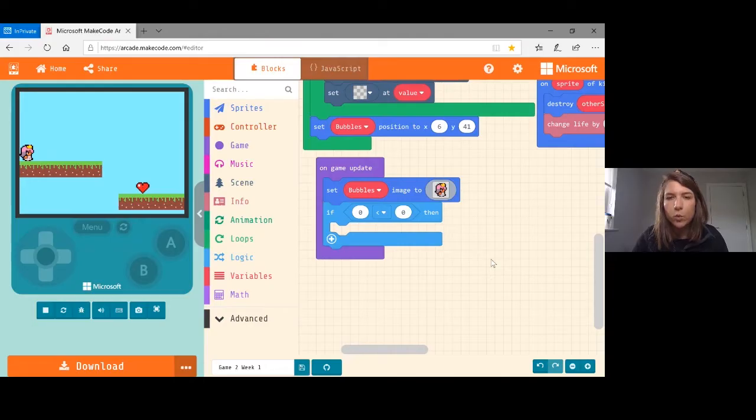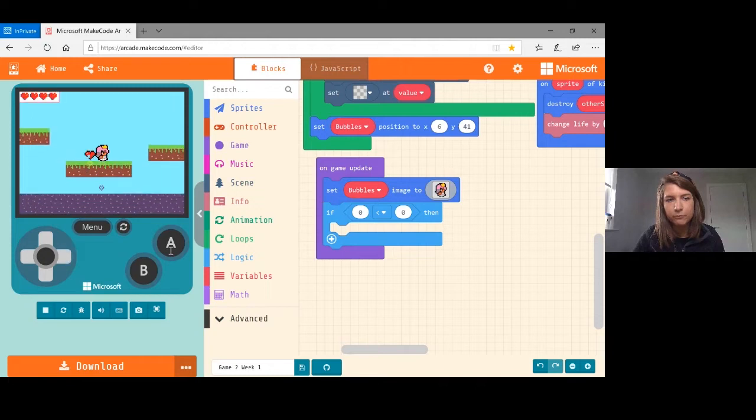Now we want to say if Bubbles, and I'm going to go back into my game up here, if you watch my game, if Bubbles' velocity on X is going to the left-hand side of the screen. Now you need to think about this in terms of figures. The left-hand side on the x-axis, if I'm going backwards towards the left-hand side, Corey, is that going to be positive or negative? It's going to be negative. Correct. So Bubbles' velocity towards the left-hand side of the screen is going to be negative numbers. And obviously negative numbers are less than 0. So we're going to leave less than and we're going to leave 0.